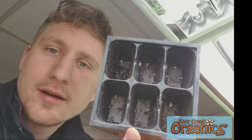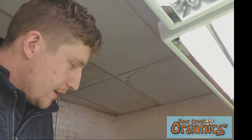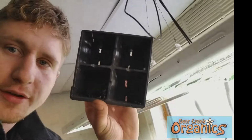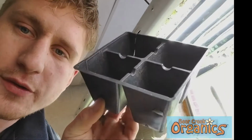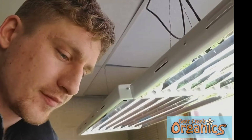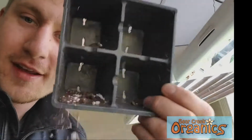So if you're transplanting within 3 weeks, you can go into something like this, which is 48 plants per planting tray. So you can go from 60 to 48 if you want. And then another 3 weeks later, you can go into something like this, which is 32 plants per planting tray. Now, if you notice, it seems like we're transplanting a lot, and we are. We're going from one to the next to the next, and we're doing that every 3 weeks or so.